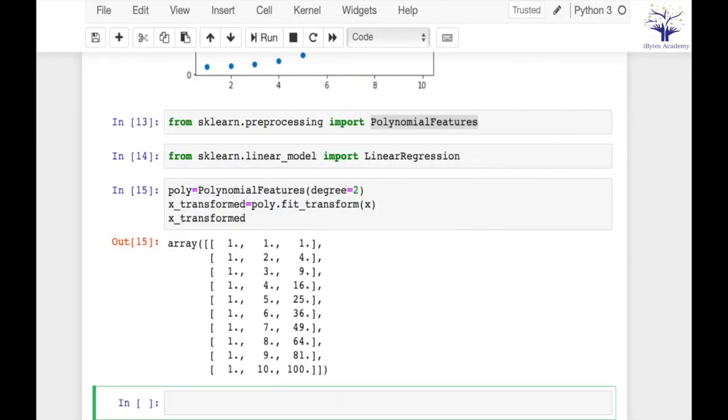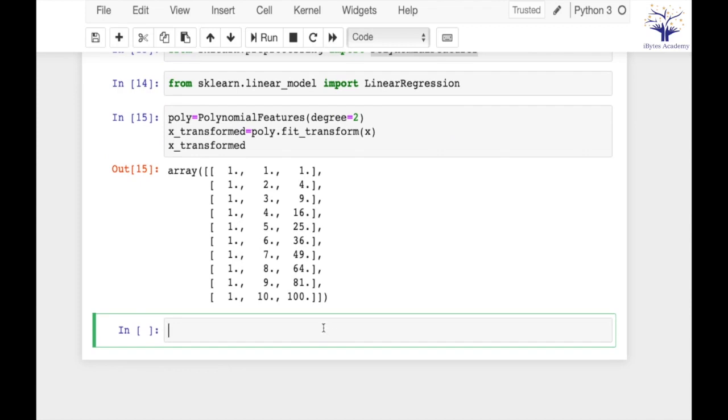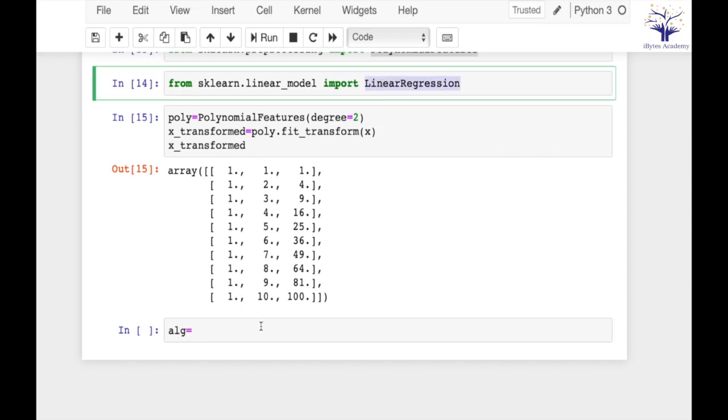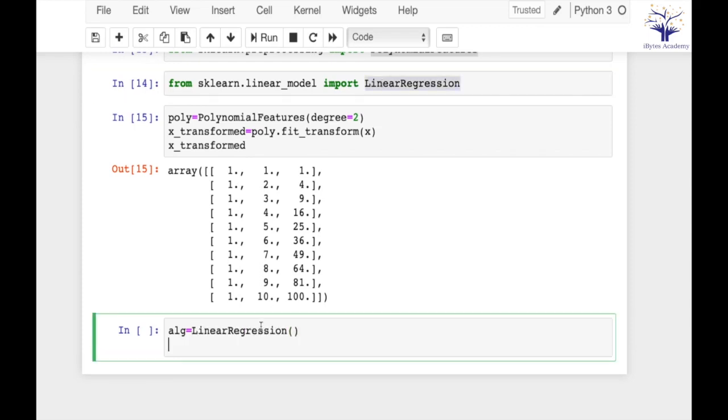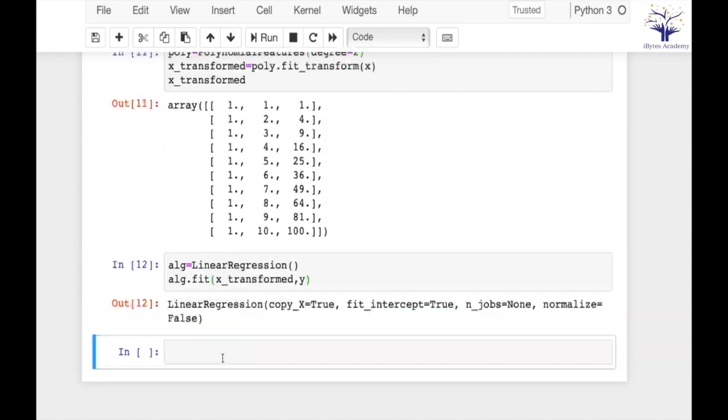So if I apply linear regression, let's predict our values using the predict function.